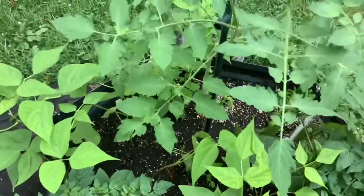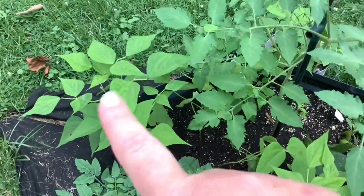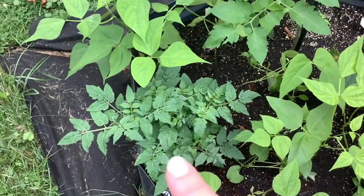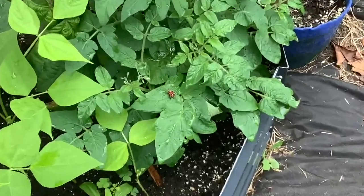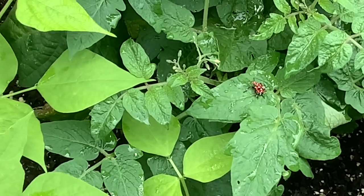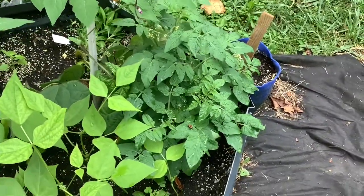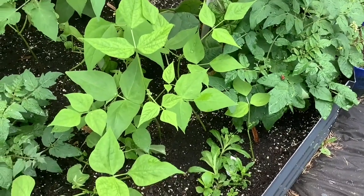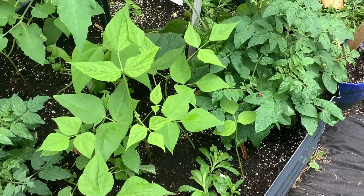Now in here, everything's growing really, really well. I have a lot of string beans, plants that look like that, and they're growing. I have some flowers. That's a Tiny Tim tomato plant, and so is that one. Oh, there's a lanternfly. That's what they look like at this point in their life cycle. They are fast. They grow up into these big, almost moth-looking, gray and red flying things. And they came from China, India, and was it one of the Vietnams?